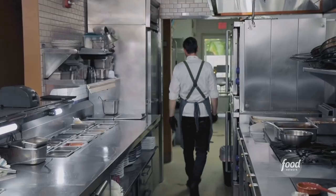The best way to make a really good risotto is to bring your 24-year-old son in and say, come in here and stir this. Let's go get a glass of wine. Why did I see that coming from like a mile away? Hey, don't blow this. Oh, chef, this looks fantastic.